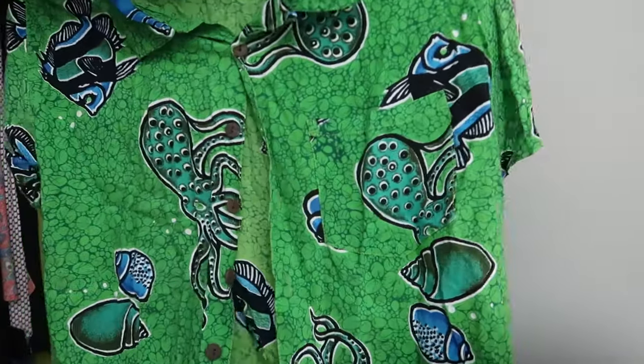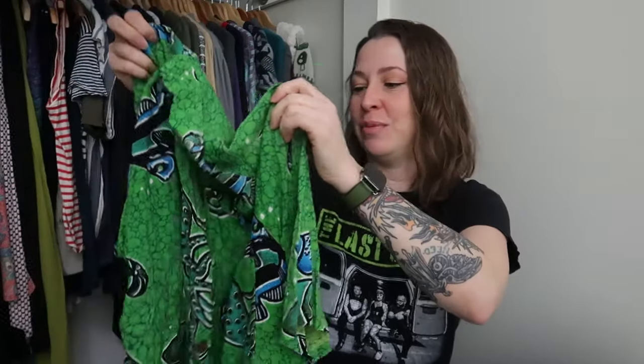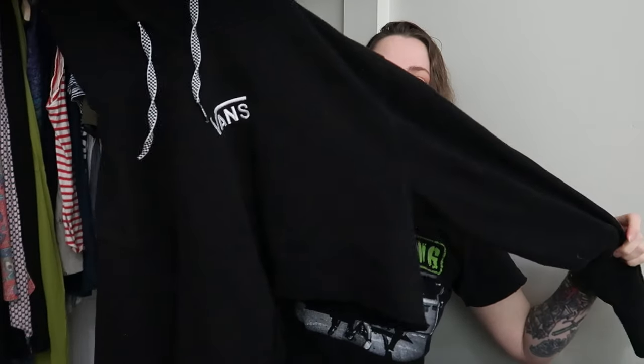Just the same thing for this one — it's a men's small, brand is Roundy Bay. But I picked it up: it's bright green, it's got fishes and seashells on it, it's just so loud. This is the kind of stuff kids want to wear when they're wearing vintage — they want it to be loud. That is a statement piece for sure. It's a men's size small but it's 90s men's size small, so it's more like a modern loose-fit medium. This is Vans Off the Wall, a size medium for women — just a women's crop top. I don't know if it came this way or if somebody cropped it. I'll just list this as is and someone will either buy it or not.